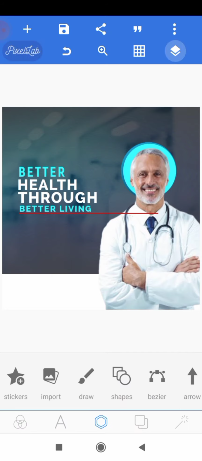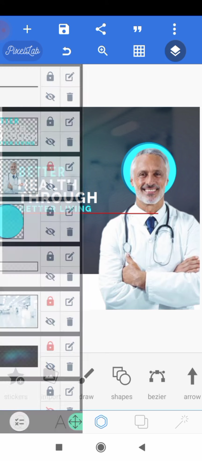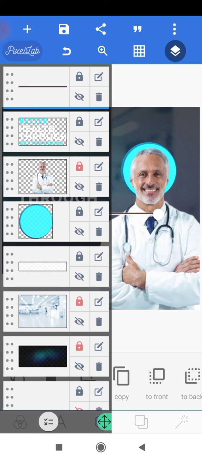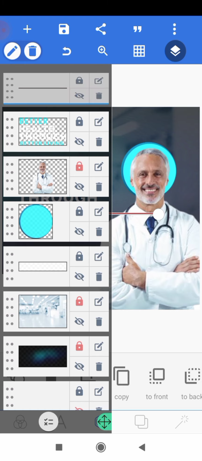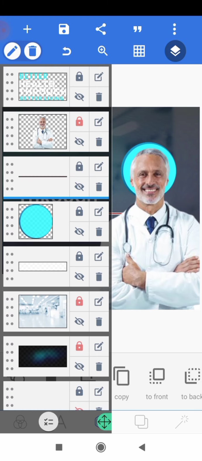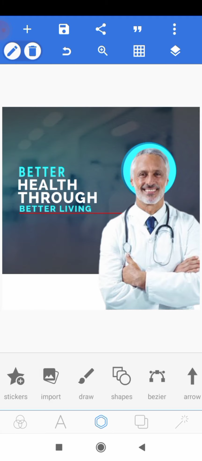So now that I have it there, I want it to appear behind my subject. So I'll simply select the line and drag it down behind my subject, and I have it there nicely.